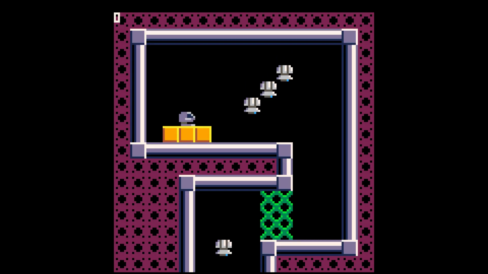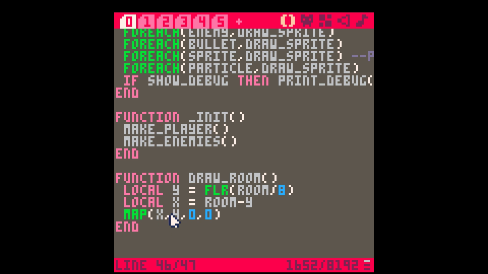God, I wonder if this will work. Let's try. Drew the first room, that's a good sign. And yeah, it sort of did something, not the right thing. So let's just see what it's done. Oh, okay. Yeah, I've got the correct room number, but I have to multiply these now by 16, basically. In fact, I'm going to stick debug x. We should get room 8 divided by 8, well, y should be 1 and x should be 0.